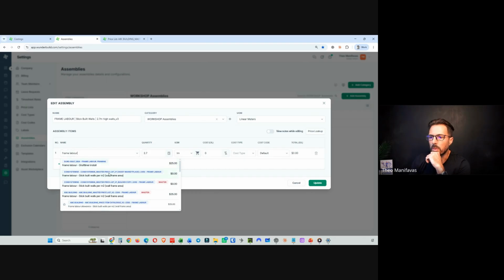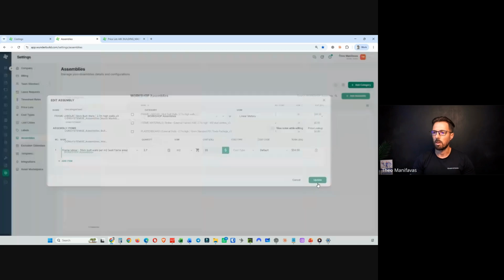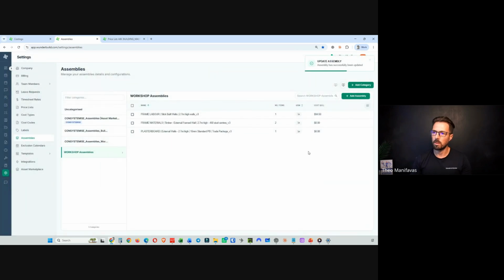And what I'm looking for here is this one, the one we just added in for $35. So I'm going to pick this one. You can see now it shows this as green. So now that assembly and that price item is linked back to that master price book, and obviously we've added some pricing and rates to that price book item. So that's that one done, now as a live assembly with live pricing linked to it.